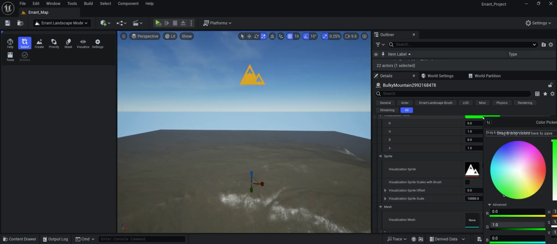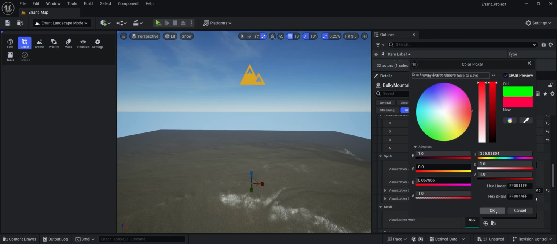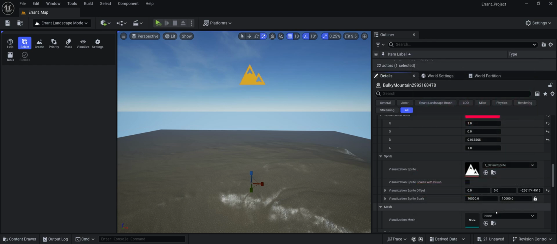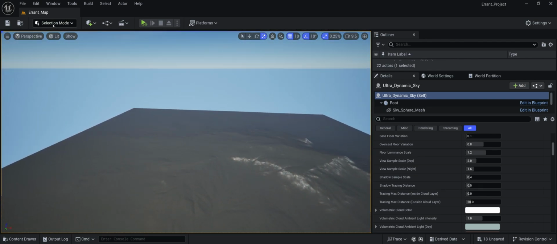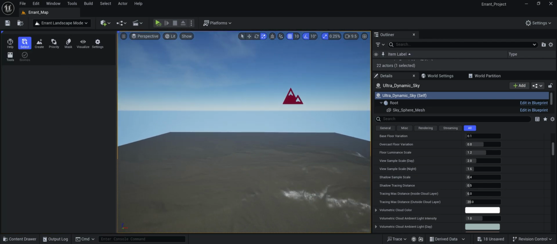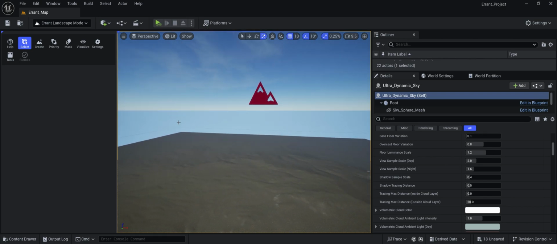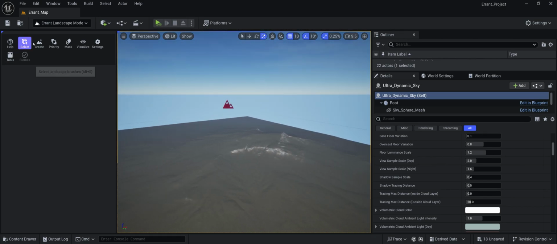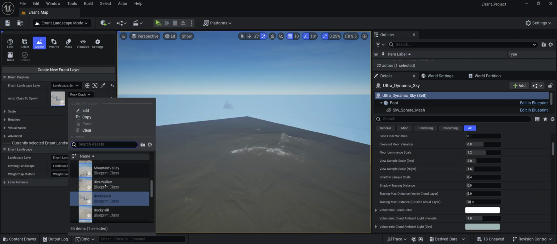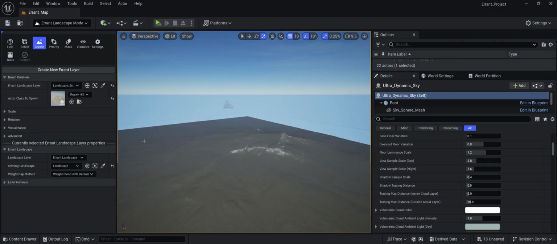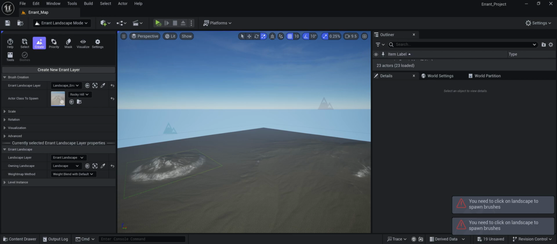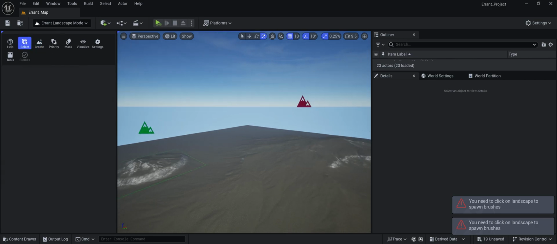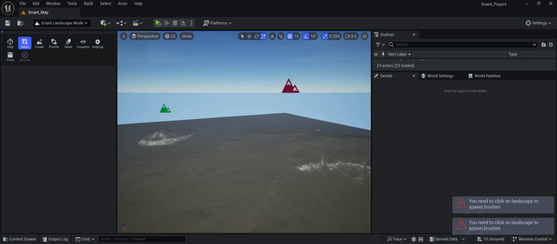We can change it to a different color also. So if we want this one to be a specific one that we want to look at a little bit later, and we don't forget about it, or we want to just mark this one for whatever reason, we can go ahead and do that as well. Wrong key. There you go. So now we have it in that red color. So now we know that this one is different than any of the other ones. So if I do add in another one, let's go ahead and just grab Rocky Hill and put it over there. Then this one will be the green color again. And that just separates them.